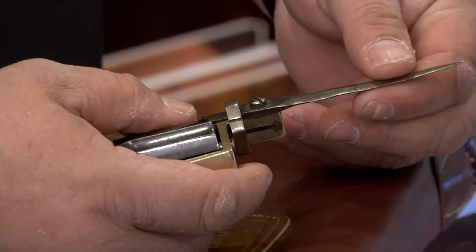Dunhill is a British company that's been making high-end accessories for men since the late 1800s, and their lighters have always been their most popular item. Now they make a gold lighter that sells for over $13,000. Something like James Bond would have — it was made in the 1930s. Let's see if the clock works.